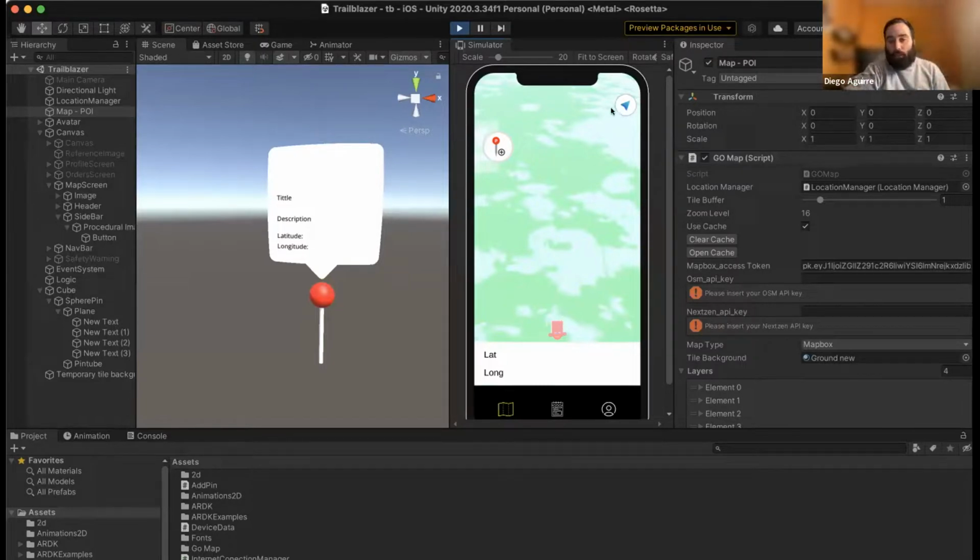What I did is use this button to localize. The computer doesn't have the sensors to do the localization, but my phone does, and I can share it. Once you do the localization, you can add spheres in the map. And if you repeat this automatically, you can then load any kind of data from an API.